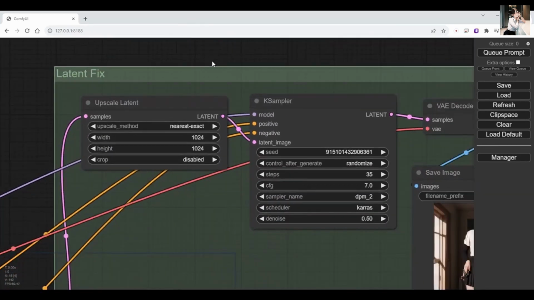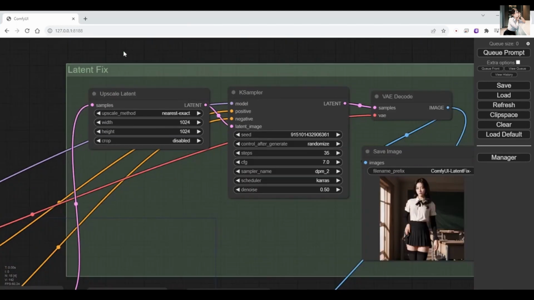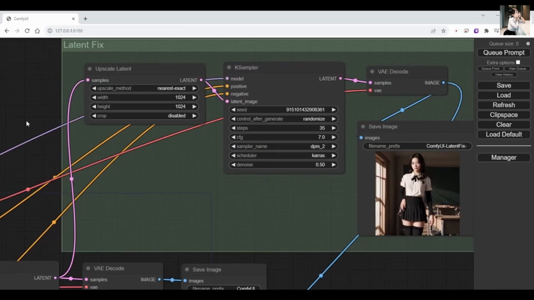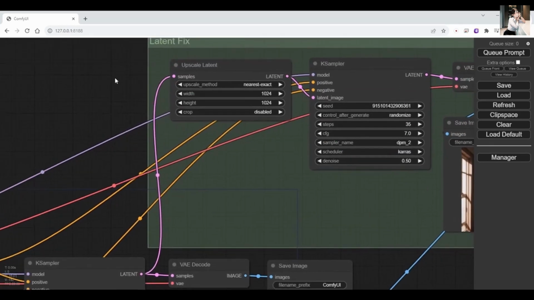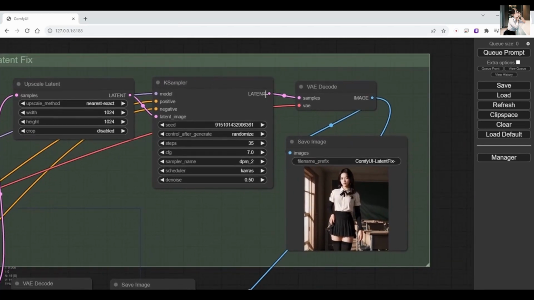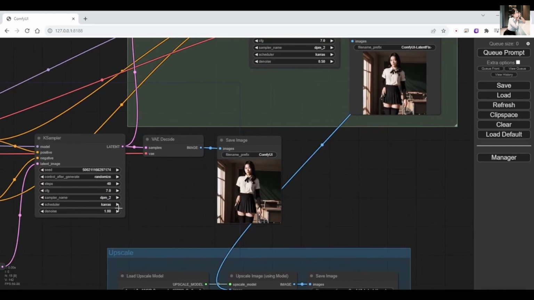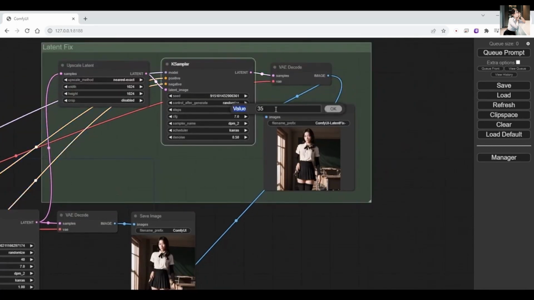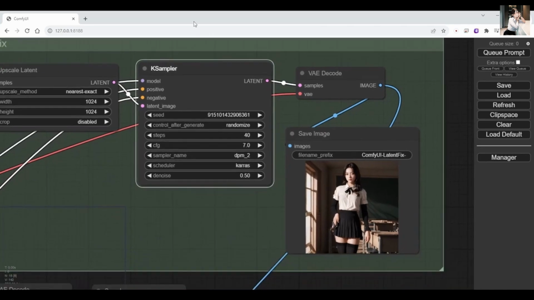Now, for the Upscale Latent node, you'll find options for upscaling methods. You can experiment with different methods to suit your image. The width and height are set to 1024 pixels, upscaling the image from the initial 512 pixels. This process focuses mainly on refining facial or body features, particularly the character's face. Within the K-sampler of this group, make sure to use the same sampling steps and sampler method as the sampler below. This way, you can create a latent upscale image based on your first generated image.